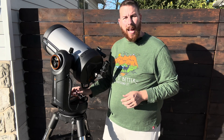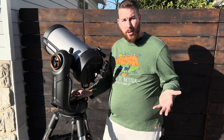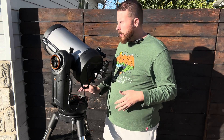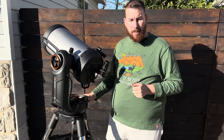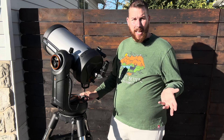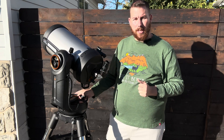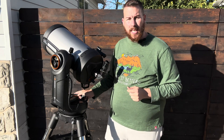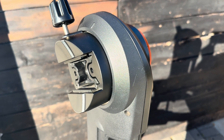The SE mount had no clutches — wherever you stopped for the night is where you picked up the next day. You can move the optical tube by hand, but you always risk damaging the gears doing that, so on this Evolution, please unlock the clutches when you want to do something like that. It also includes a larger Vixen-style dovetail saddle capable of carrying just about any optical tube that'll fit.